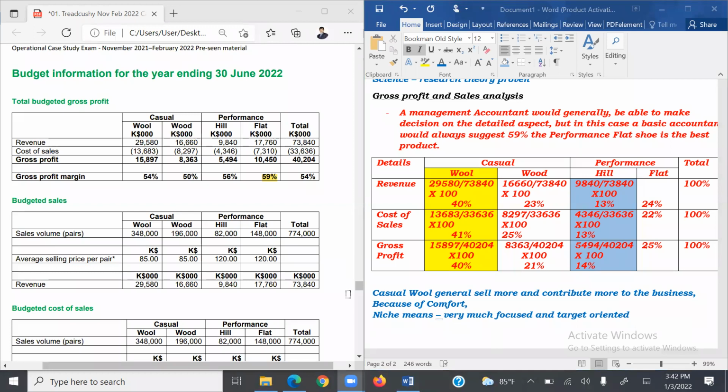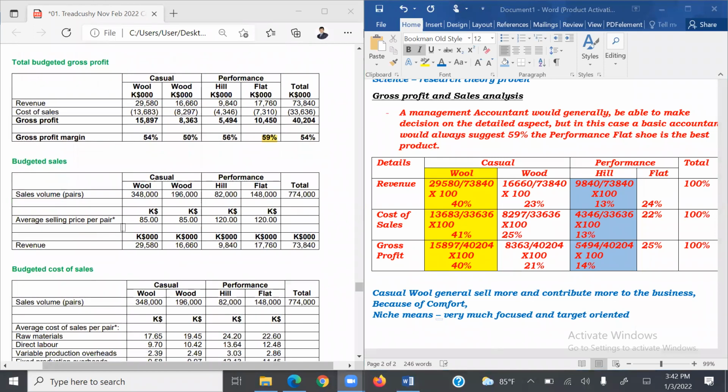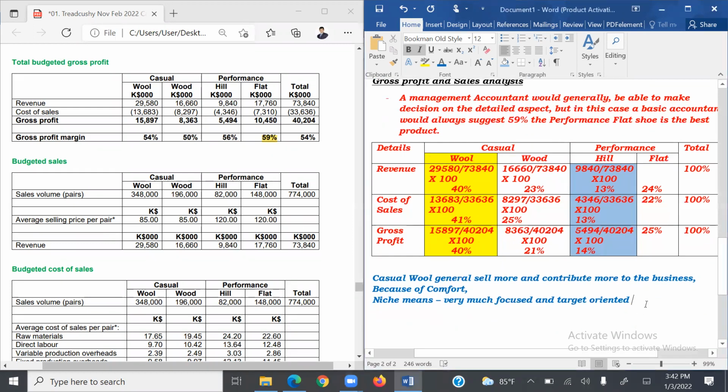So I believe it is extremely clear for you on the understanding perspective. So thank you very much, students, on that point of view. So students, the next thing we can do is continue with the application. We need to go to the volumes, if I'm not mistaken. If you see, students, we have the budgeted sales volume that they have given. So let's do a volume based analysis. I will write down here, students, volume based analysis.